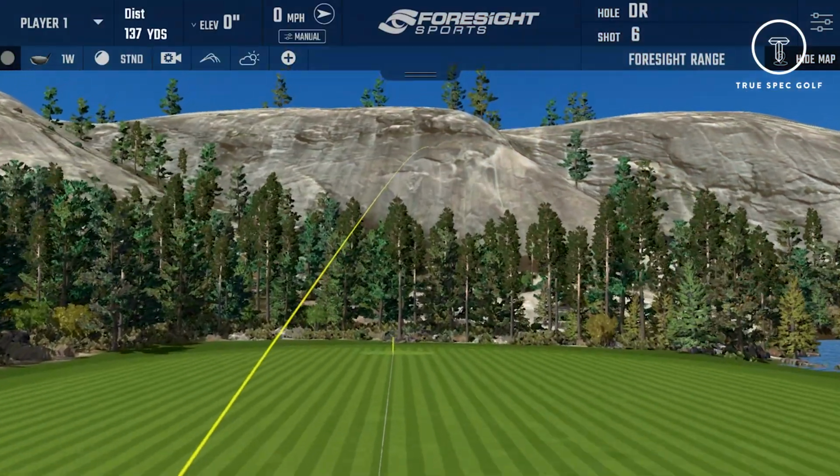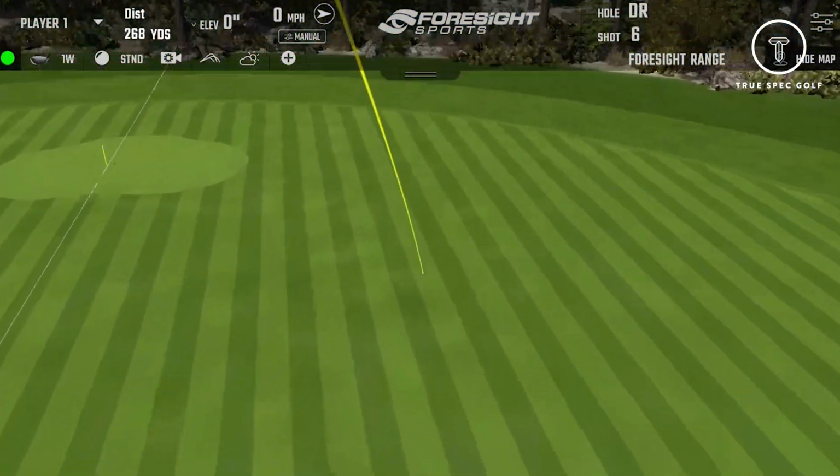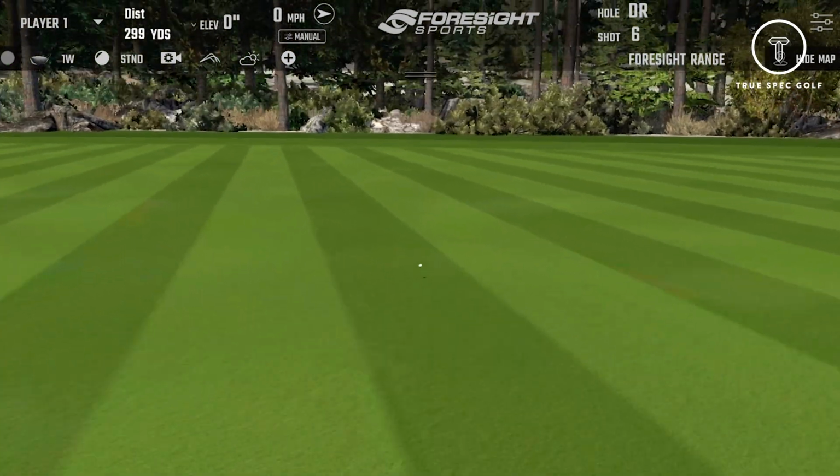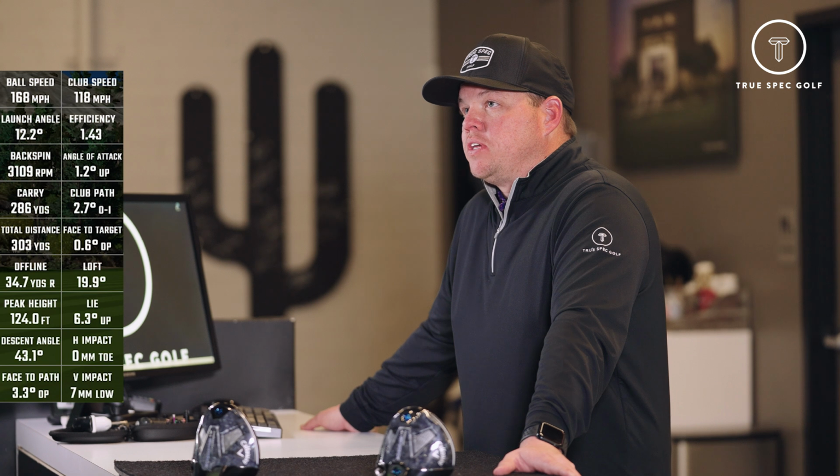Okay. It's lighter. I felt like it was a little bit lighter there through impact, so I held on a little bit. Sometimes lighter makes me hold on. It's interesting. And 168 ball speed there. Spin got a touch high, but a little bit low on the face.